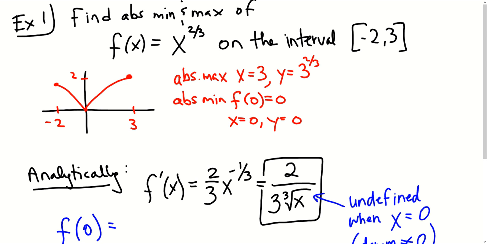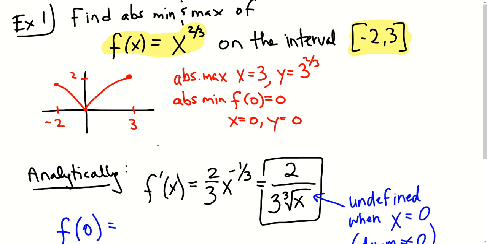So let's find the absolute minimum and maximum of this function, which is x to the 2/3 power, and we only want to look, just because it's randomly assigned here, that the interval is between -2 and 3, and it's closed. So good, it's closed. So we will be looking at where the derivative is 0, and we'll be looking at the endpoints and where the derivative is undefined. So let's go.